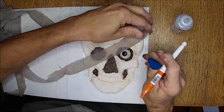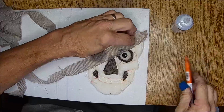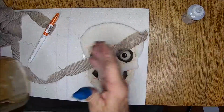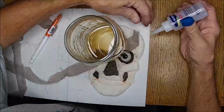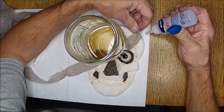So, how long does it take for that crap to dry? So, I don't want to. Here's my tea glass. So, what I think I'll do is put some. How about right here, maybe?